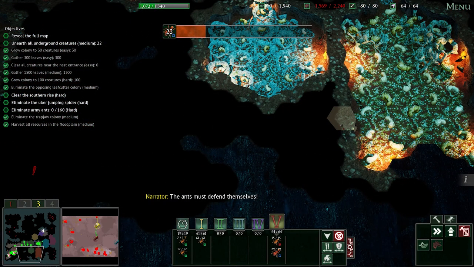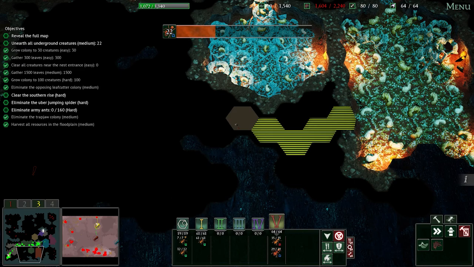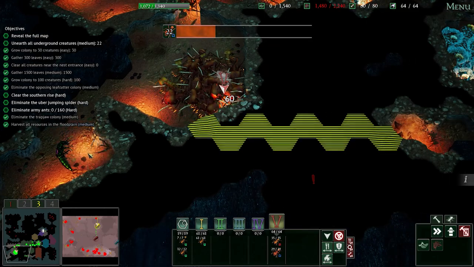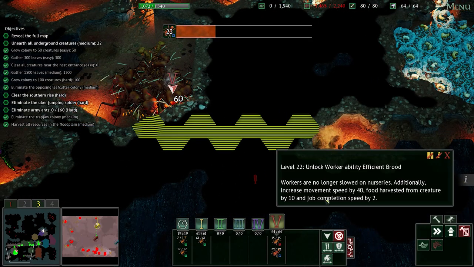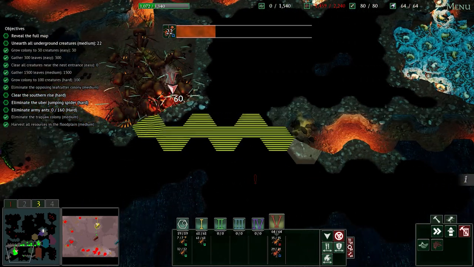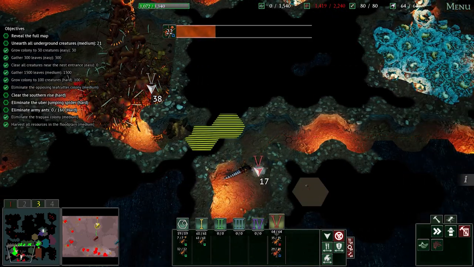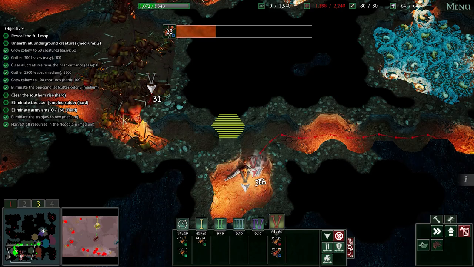And I feel like, actually, I'm going to create a little bit of a runway here. That just feels like it's a nice little thing to do. Obviously, it's saying food harvests from creature, but we don't get anything from creature. Hello there. Oh, you're in there yourself. They didn't open up this side.